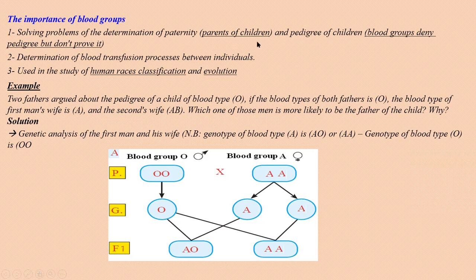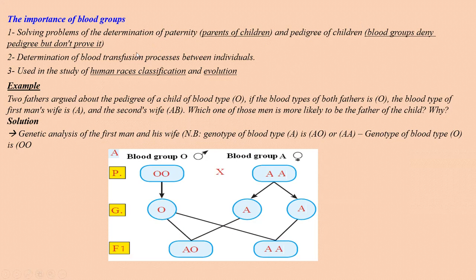هعمل ايه؟ هعمل البلاد جروب للبيبي للchildren واشوف مين فيهم اللي يرجع اللي might be for the parents. بس مهم جدا ان هو ما اكدش انه this parents are the parents of this child بس they deny the paternity يعني ما بيقولوش ان ده البيرنت ده مش هو البيرنت of this child but do not prove it ما بيثبتش لان انا عندي only four blood groups فبالتالي ممكن يتشابه كذا حد في البلاد جروبس دي.